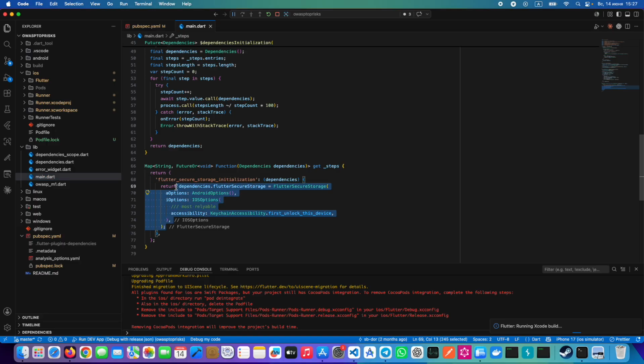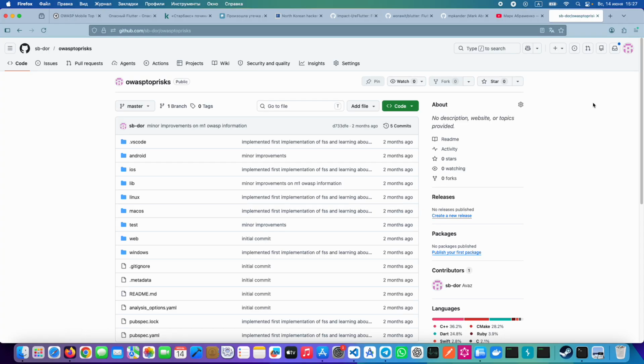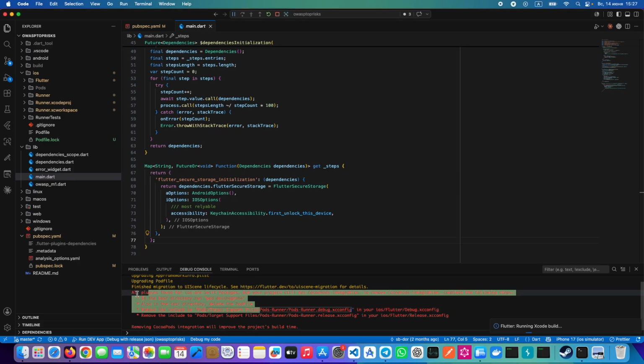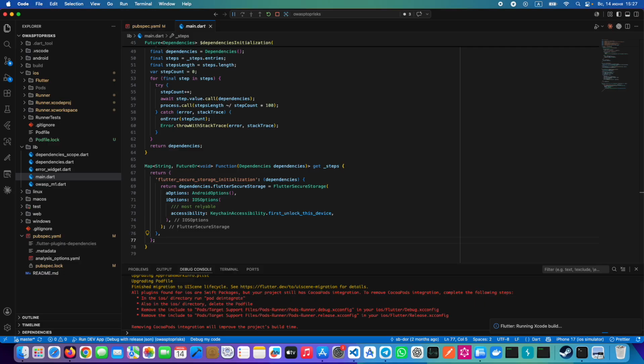Dependencies. Let me check whether I initialized it properly or not. Let me check it out. What is it saying? Okay, it's not an error.